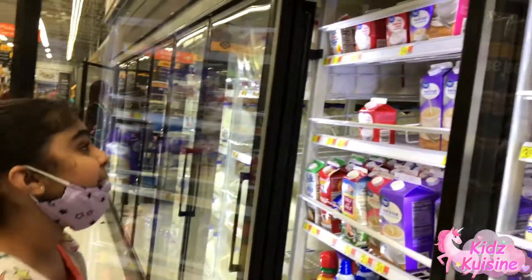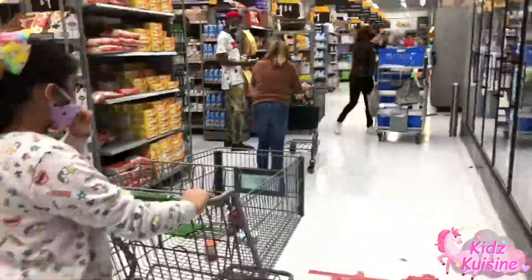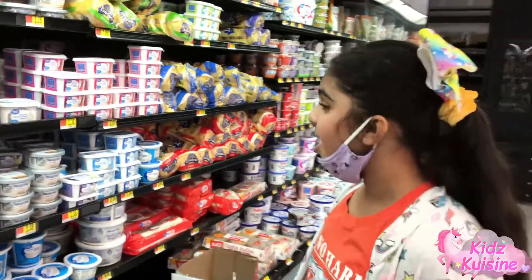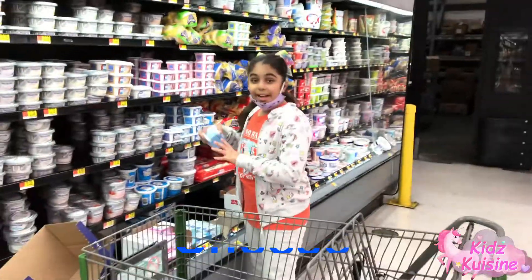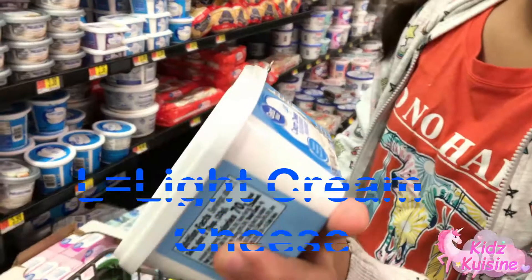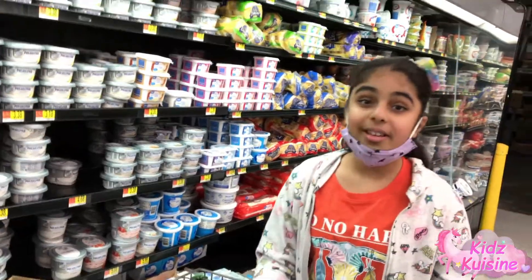Okay guys, I think there's something here. Ooh, Heavy Whipping Cream — I have the letter H for it. This will be perfect. Okay guys, we're in the dairy section and right now I'm looking at the cream cheese. I'm trying to find something with my letters. Light cream cheese — L, that's my letter. I think I'll get this. I'm probably going to make something like a dessert. Okay, let's move on.